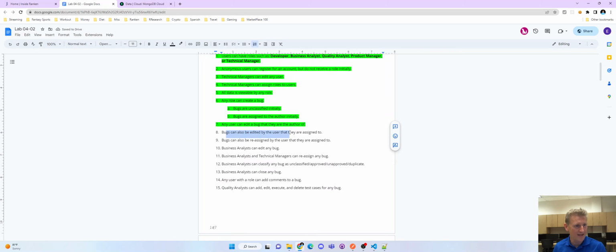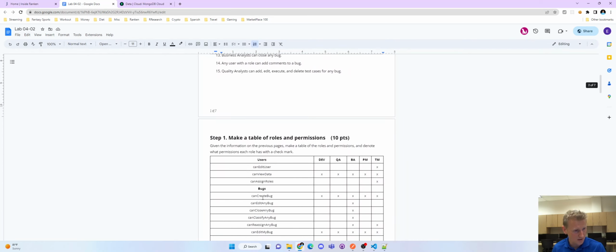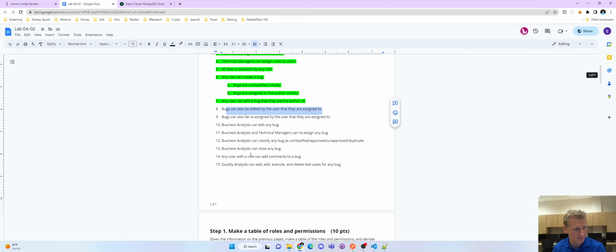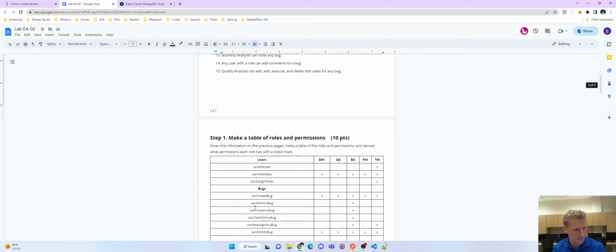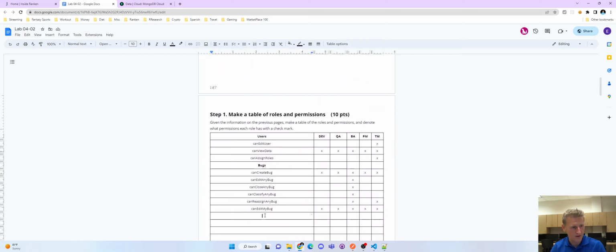Bugs can also be edited by the user they are assigned to. Okay, so can edit, maybe can edit if assigned to.